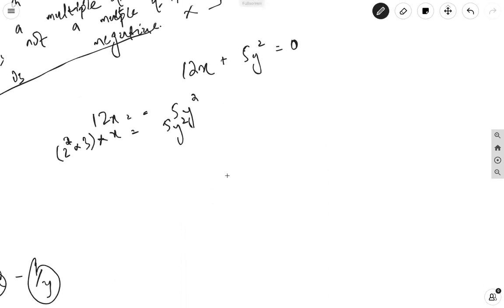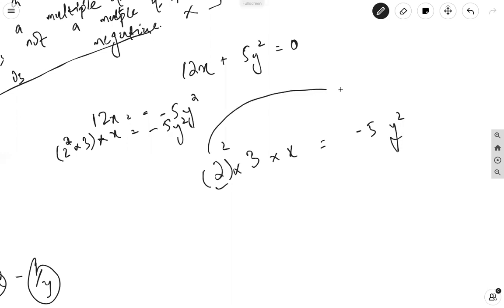Now the trick, the actual point we need to think about, is that we have 2 square into 3 and we have to factorize all the multiples. We have minus 5y square. Now see, we have a square term, 2 square, and on the right we also have a square term, so 2 square can move inside y square. Second point is, we have 3, but on the right side we have minus 5 into y square, so 3 must lie inside y square.